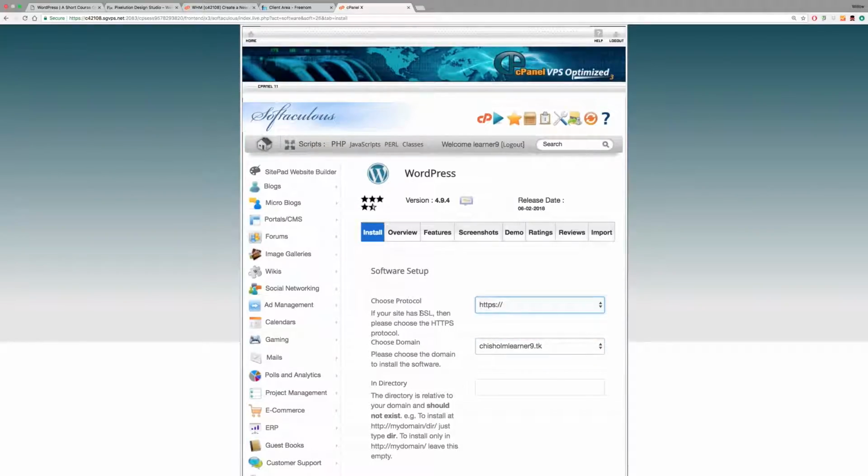If your site has SSL or you're planning on instantly installing SSL, then you can choose that protocol. If you're not sure what that means, you can choose this and you can get help from an expert, or you can do some research later, install an SSL certificate on your site and make those changes later. So it's not set in stone.